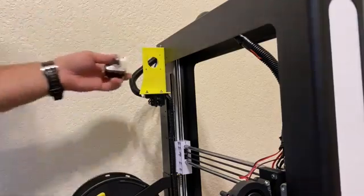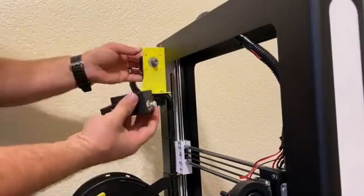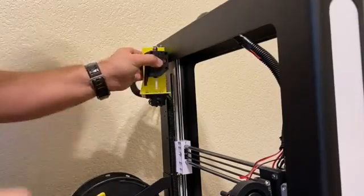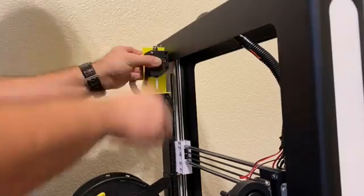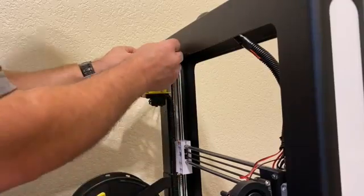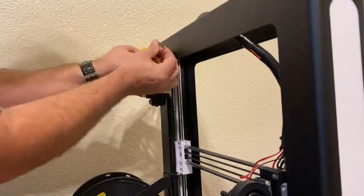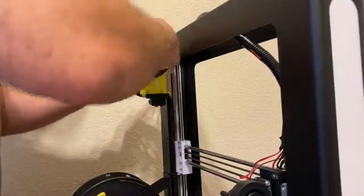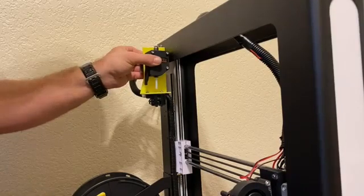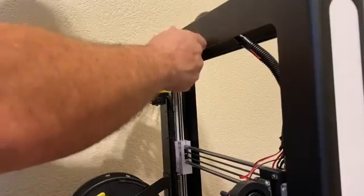Now I've got the new mount fitted up and it looks like it'll work — it's not perfect but it should be fairly straightforward. Slip your motor through the back side and just make sure everything lines up; you may have to wiggle it back and forth but it shouldn't be too difficult to get on. Then take your three included screws and pop those into place. Using one of the included allen wrenches, tighten all that up — I'm actually going to switch to my little screwdriver because it makes it a little bit easier than working with an allen wrench while holding other items.